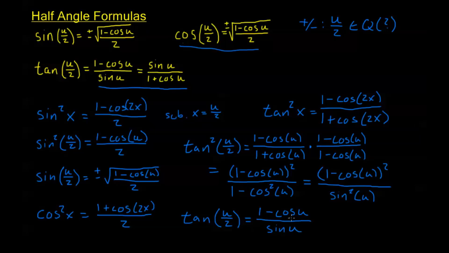Any time this side is defined, we have a positive value in the numerator. Now let's look at when sine u is negative — that's in quadrants 3 and 4. If u is in quadrant 3, then u over 2 is in quadrant 2, somewhere between pi over 2 and 3 pi over 4, where tangent is negative. If u is in quadrant 4, then u over 2 is between 3 pi over 4 and pi, also in quadrant 2, where tangent is also negative. So the plus and minus is determined by the sign of sine u, and it's already built into the formula.